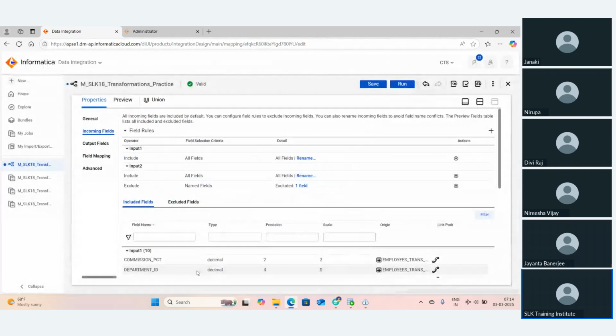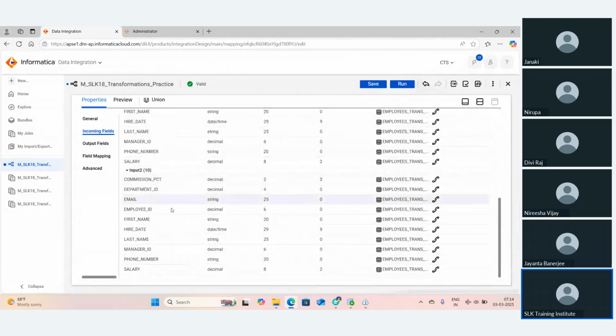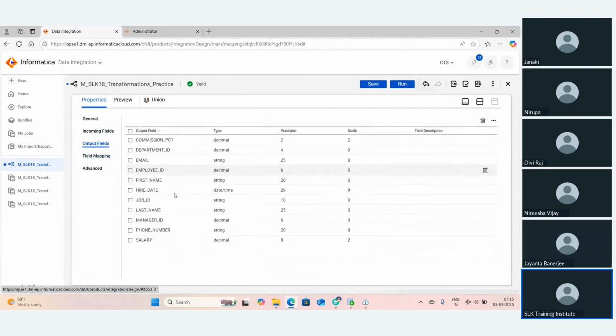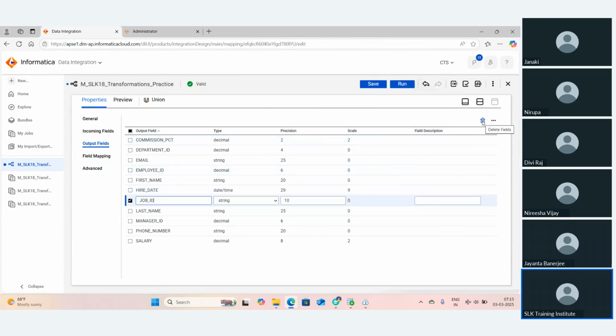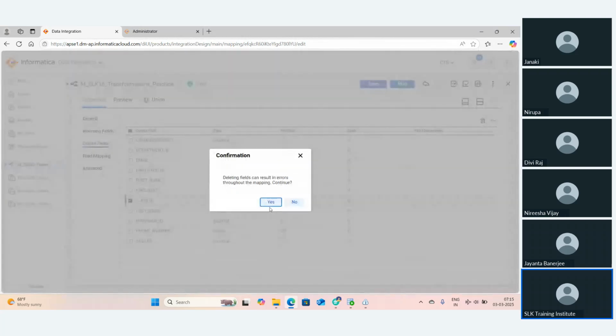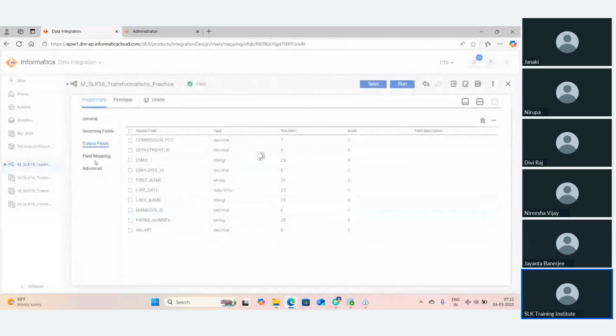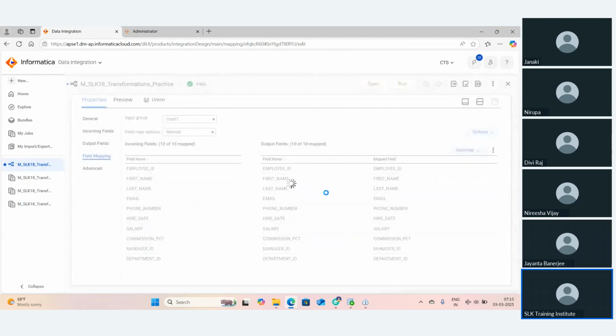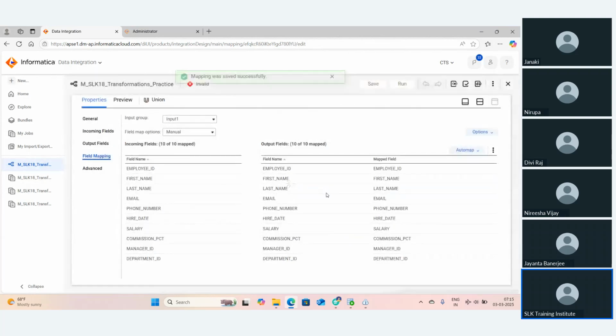Now we have 10 inputs and 10 outputs. If you go to the output fields, we just need to delete it, because it existed before. Then in the field mapping we won't have that job ID. This is also one more option, but it purely depends upon the business requirement.